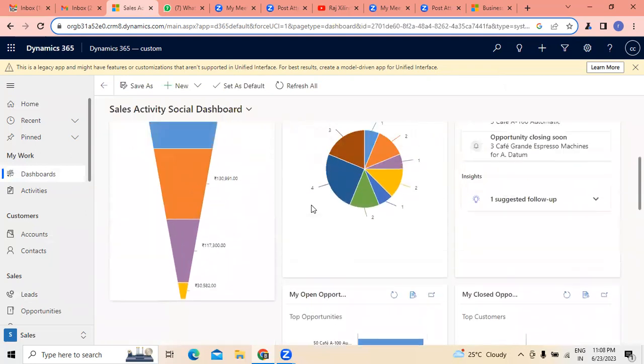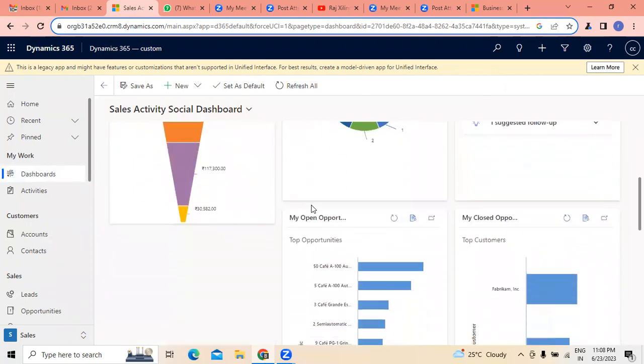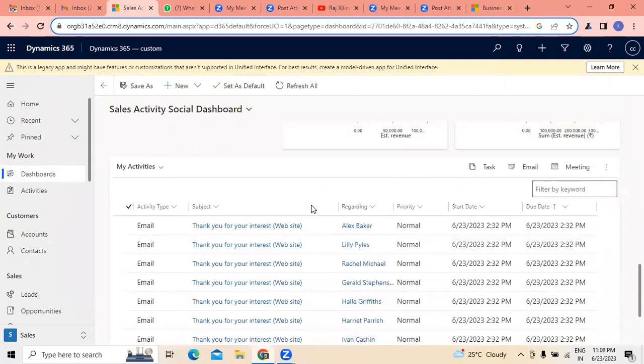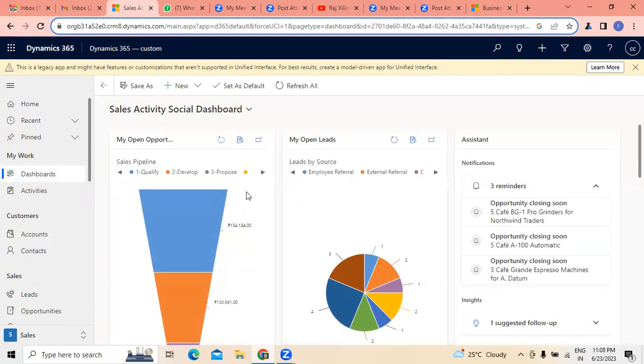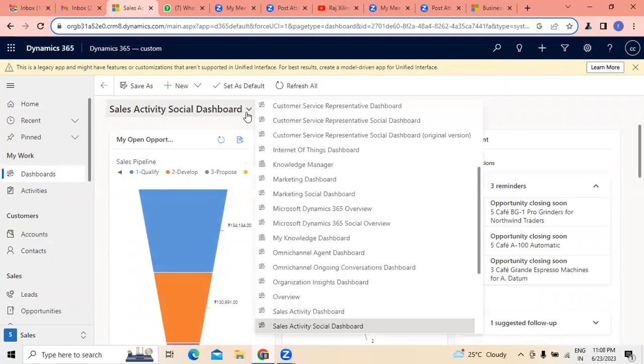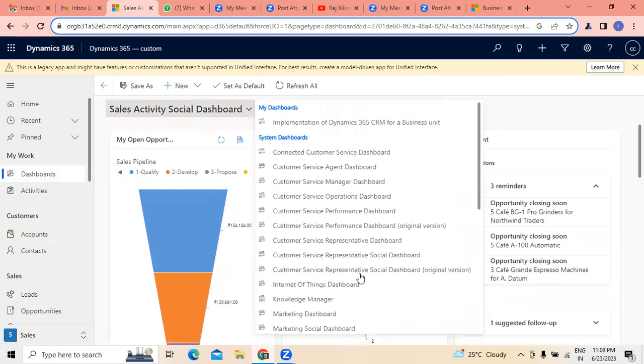Sales activity social dashboard. Okay. No. Just on top, sales activity social dashboard. Which one? Sales activity. This is the sales activity dashboard. Yes, that dashboard. Then if you scroll up from this, if you scroll up.